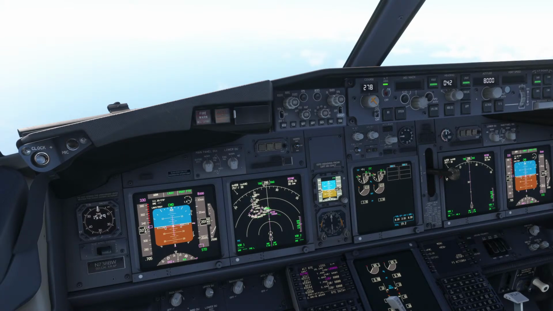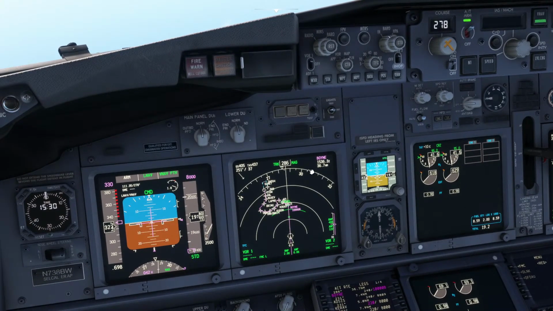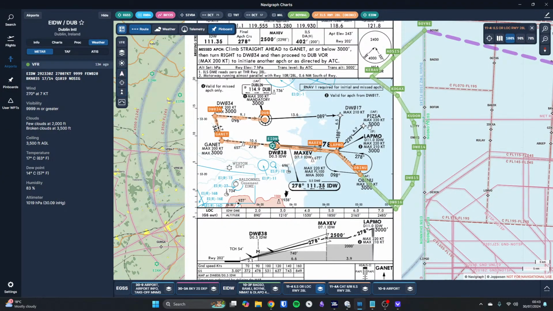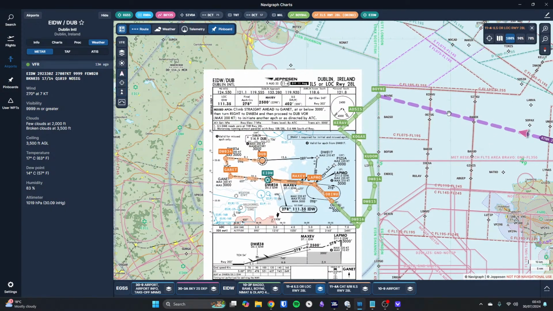Okay, so we just keep an eye on that navigation display. It's quite a circuitous arrival route, isn't it? It gives us some things to do though, which is good. Gets us to exercise a little bit of grey matter and keep the aeroplane on track. So let's go and have a look while we're descending at what we're going to be facing. So we're just coming in past Anglesey, as we said.